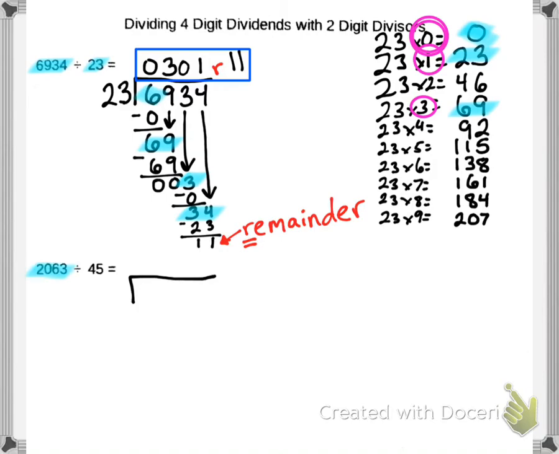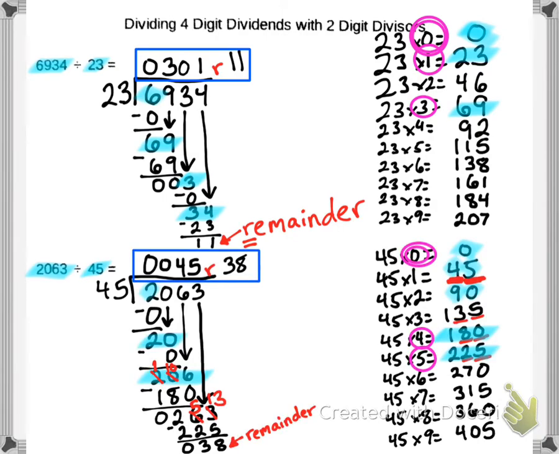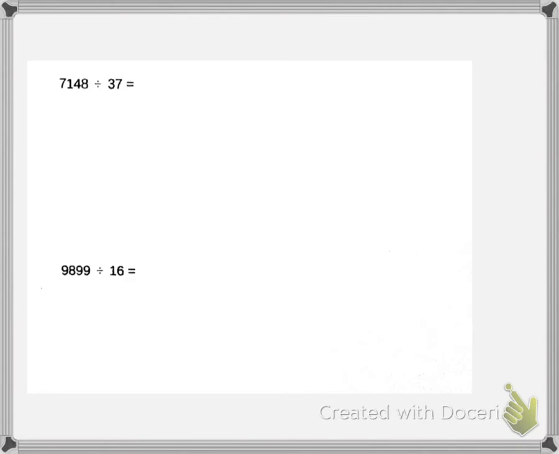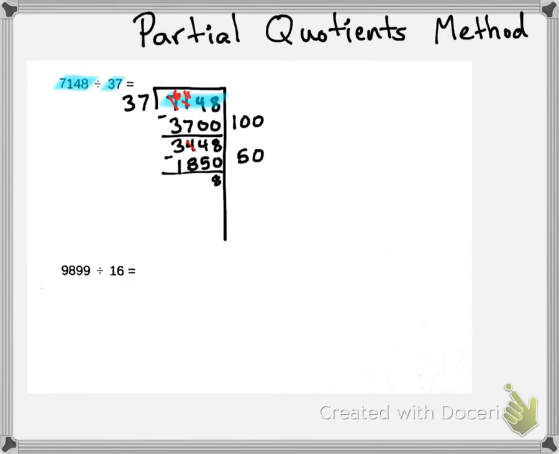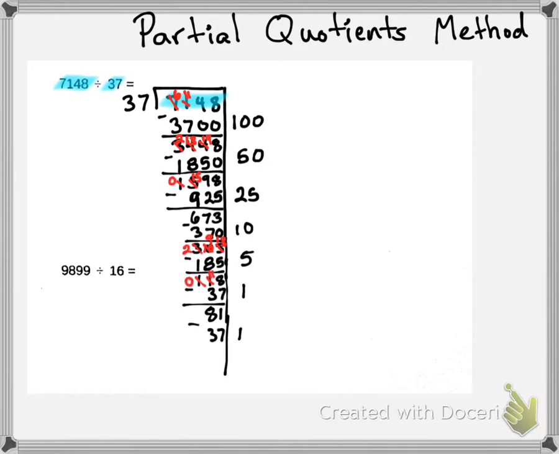Alright, so the dividend in this case is 2063. It goes inside of the division bracket. And then we have 45 as the divisor, so that goes on the outside. Then we're going to start doing our multiples of 45 so that we can have all the pieces that we need, right? Oh, wait a minute, we already talked about that in this case. Let me go ahead and fast forward that, because we are now on the partial products. That's where I left off. So hopefully you remember how we did all this, when we came up with all these numbers, and then at the very end we're going to line them up. The ones over here on the side, let's see, when we have a remainder of 7, we're going to line up all the numbers.